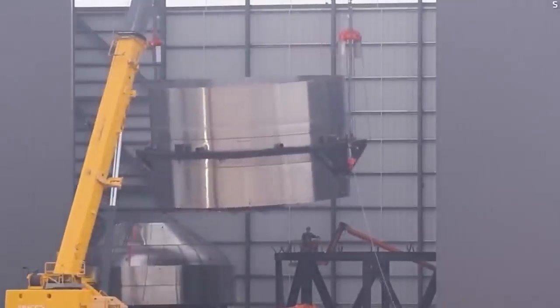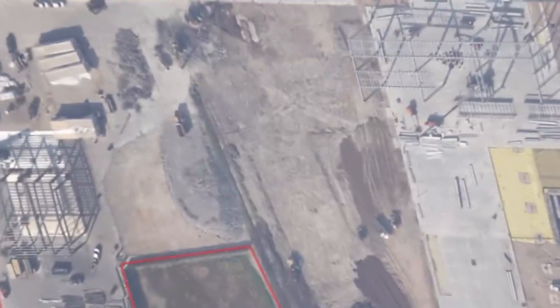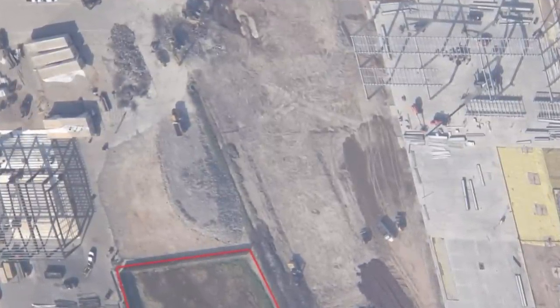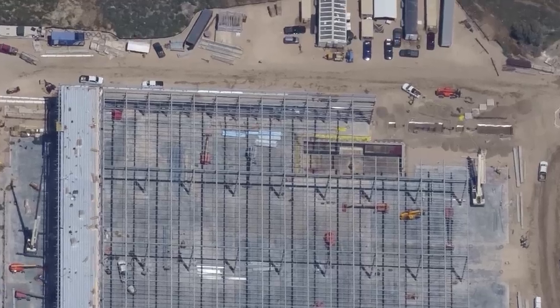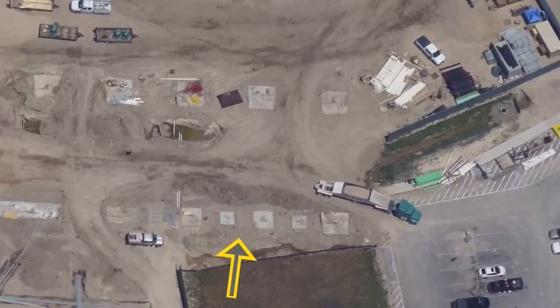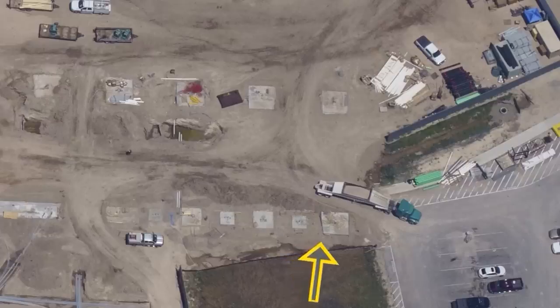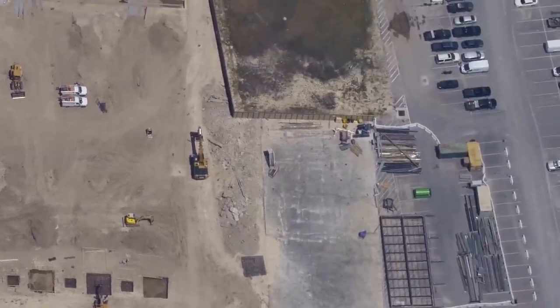Pivoting to the Star Factory's ambitious Phase 2 expansion, the progress is palpable. As roof panelling starts to find its place, it's evident that the blueprints are coming to life. The press pit, designed to house a colossal industrial press machine, awaits its centerpiece — the strategy is to roll this behemoth into position once the factory roof stands tall, sidestepping the complexities of crane-assisted placements. Freshly poured concrete floors stretch out, and new footings anchor themselves. The missing firebreak wall hints at the boundaries of SpaceX's current dominion.